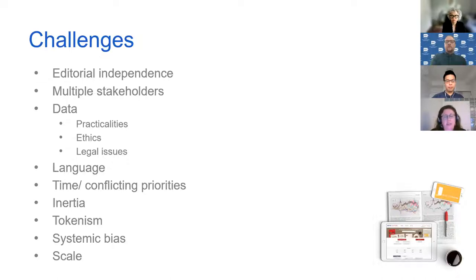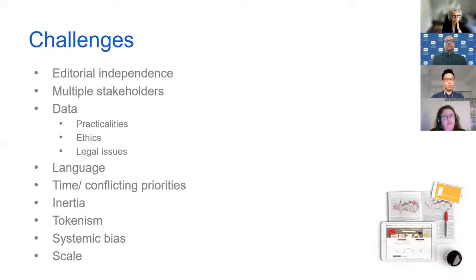Data is quite a significant challenge that we face. If we want to improve, we really need evidence and data about the extent of the problem at the title and discipline level and set targets to improve. The data stream that I mentioned earlier is grappling with some big questions about the practicalities of collecting sensitive personal data to do with systems, etc. The ethical questions about what we should ask, why we ask it, how we should ask it, and how we will use the data. And of course, legal and GDPR perspectives about collecting diversity data.